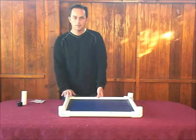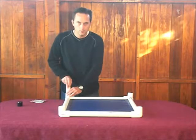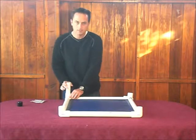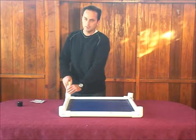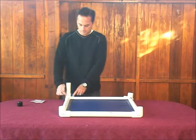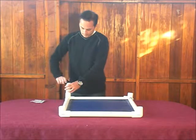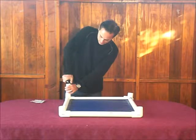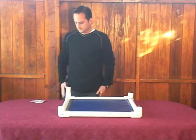If you tighten them down too tight, what will happen is when you go to put the leg in, you'll feel like it's really hard to push it in — it shouldn't be hard to push it in. You can see I can slide it in and pull it out easily; that's about how it should be. If it feels really hard to push all the way in, it's probably because these are too tight — just loosen them back up. Now put your legs in. Take your vinyl feet, squeeze them a little, give them a twisty motion, and they go right on. Squeeze, twist, and push down.